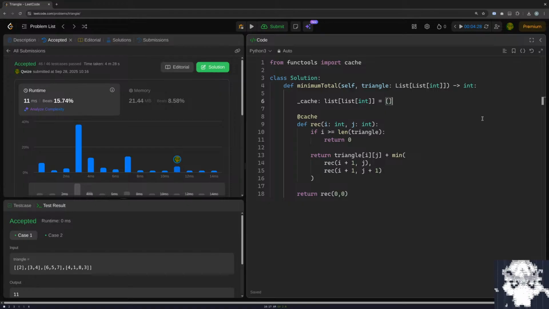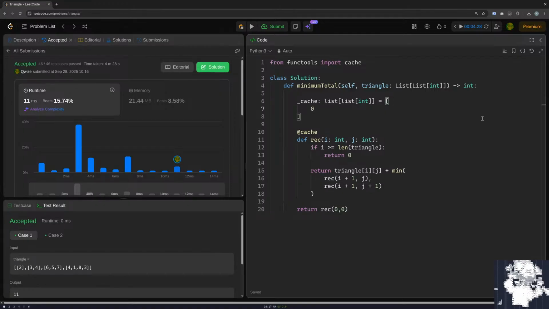List of ints. So we'll initialize everything at 0, for blank in range len of triangle, of the last row of triangle.